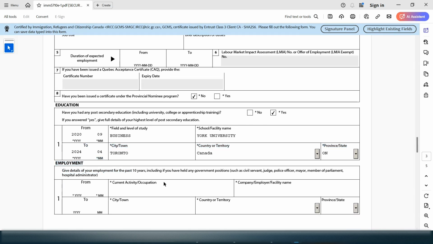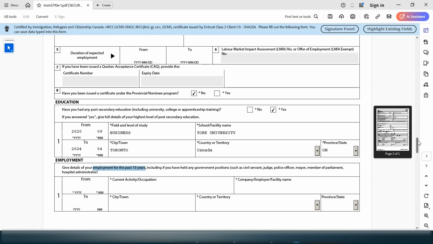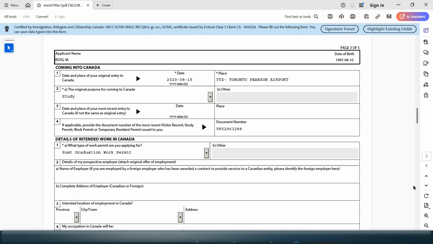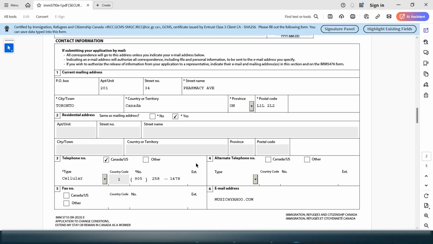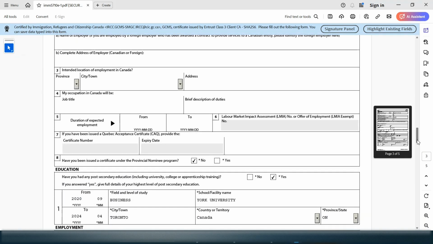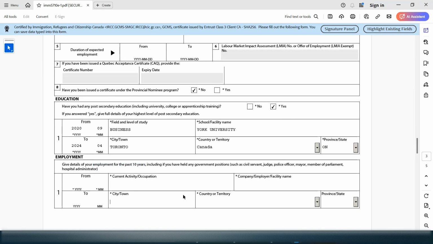Then you can move on to the next section, which is employment. It's asking for your employment history for the past 10 years. So if you were working before you came to Canada on the student visa, you must include that here. You have to start with your most recent occupation for section 1.